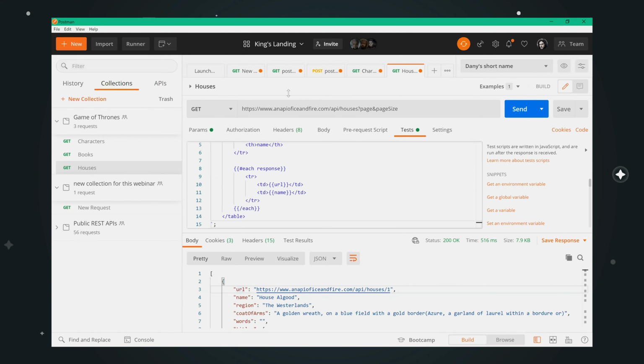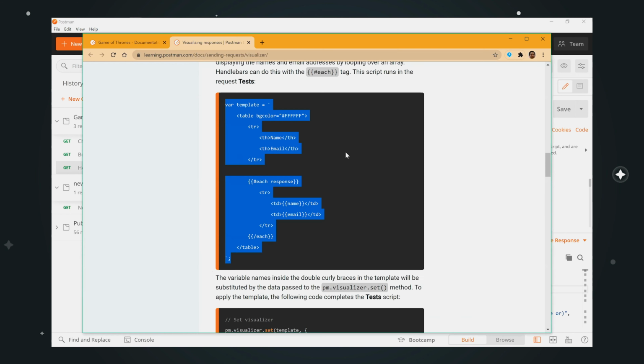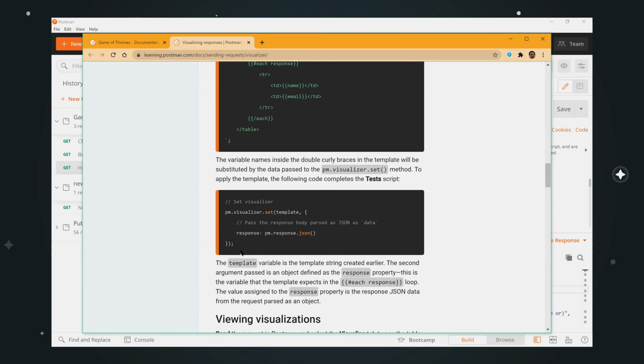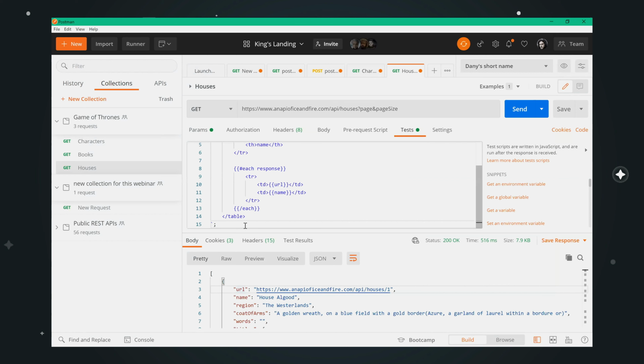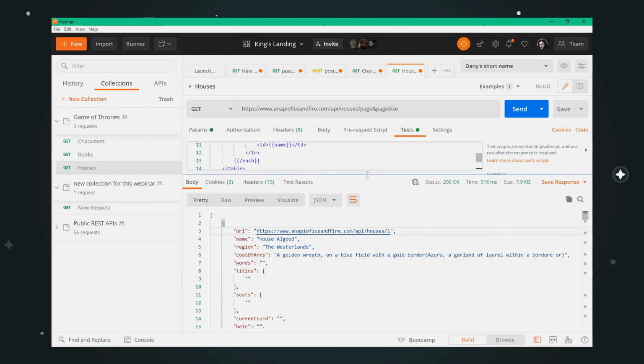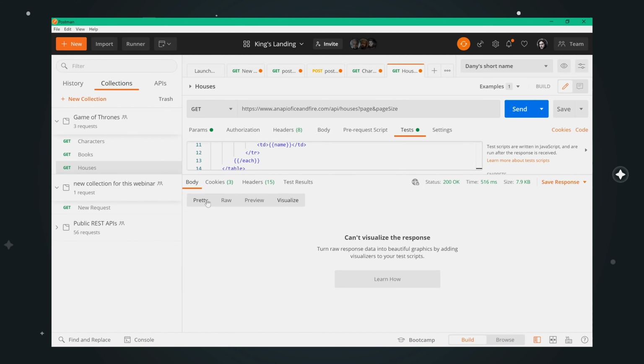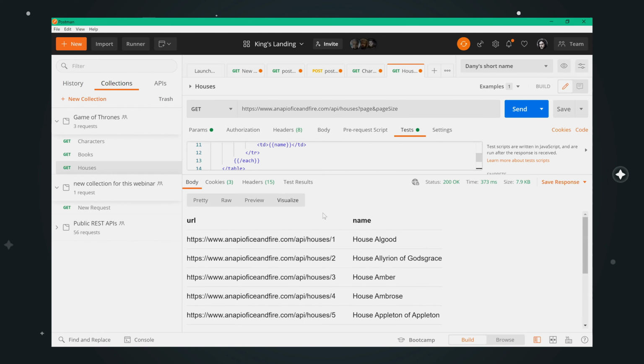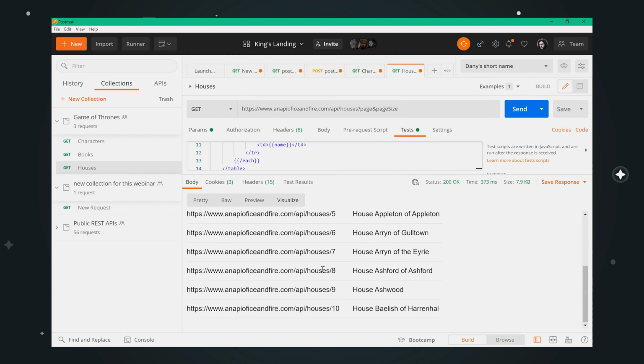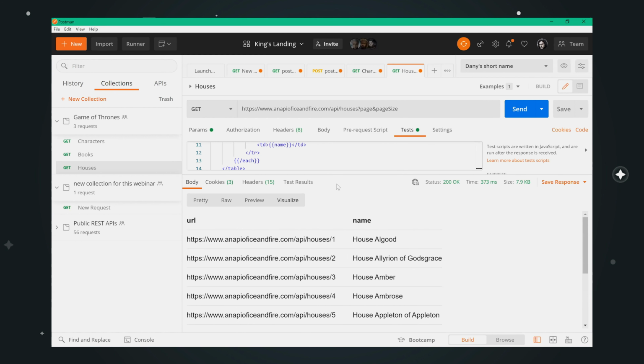Going back to the guide page, I will borrow one of the preset codes using the Postman test scripts. So I will set the visualizer. I will copy this, go back to Postman, and paste it again under the test tab. I had previously sent it. You can see the pretty, raw, preview, and visualize. So what if I click send now? I put it in a nice basic table just to make it easier on the eyes. So this is a super basic example.